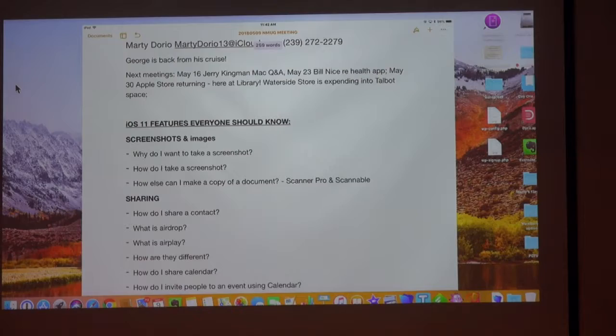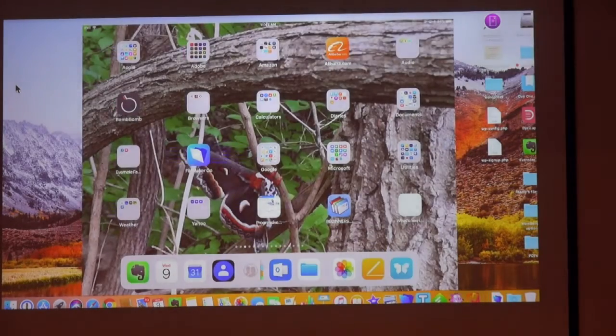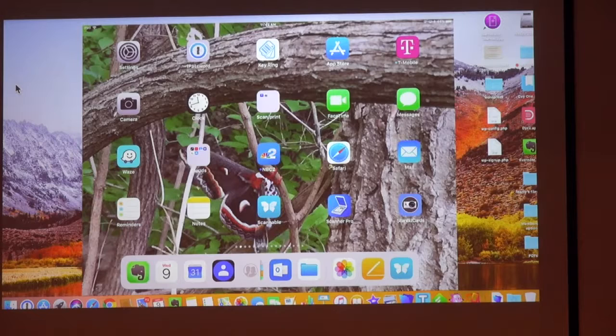But the two apps that I really like a lot are both cheap, both free. One is called Scanner Pro. I don't have it on here, but I do have a tool that I can use. Aha. It's that image right there. Scanner Pro and Scan Biz Cards, and then Scannable. Scanner Pro is the one I like the best and use the most.